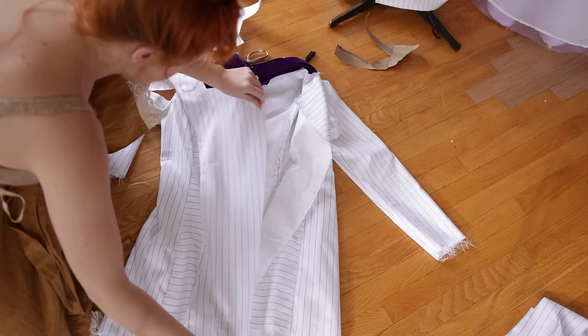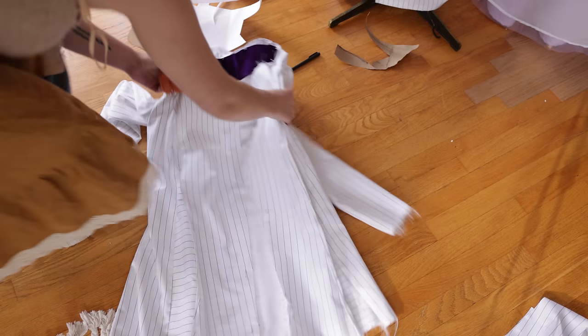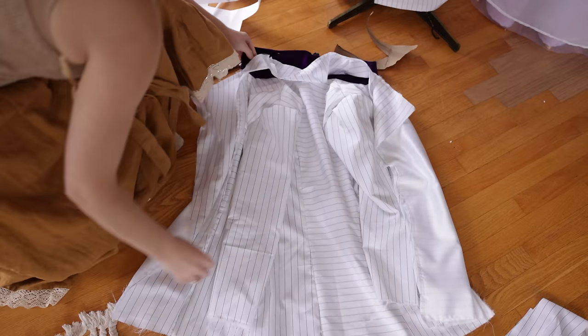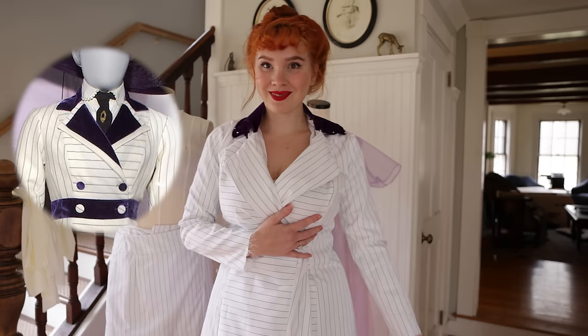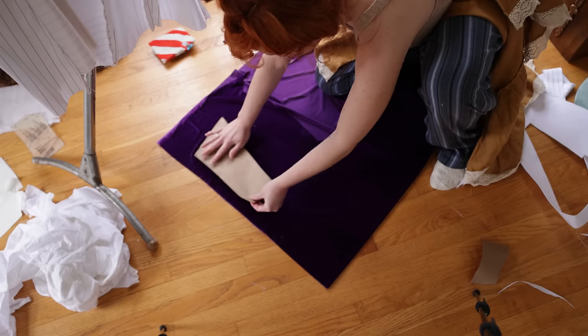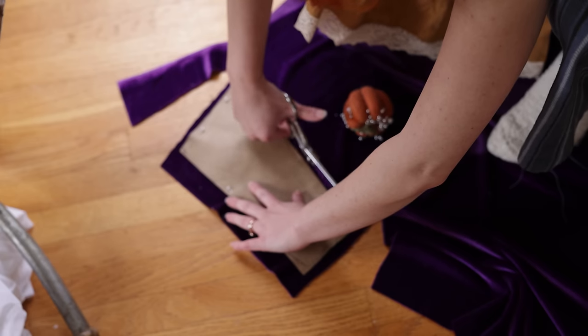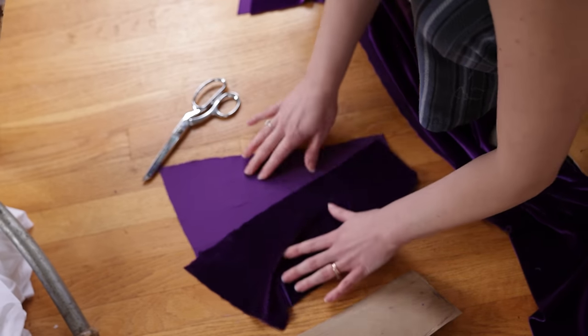Again, kind of just slopping things together and hoping that it would work, as you can tell by my really confident face. I also would be a big ol' fibber if I claimed responsibility for how the direction of these stripes turned out perfectly. This was a happy accident and way above my brain range. From there, I made a little makeshift pattern piece for the velvet accents, cut them out a wee bit larger than I needed so that I could fold them over and sew them onto the dress directly.